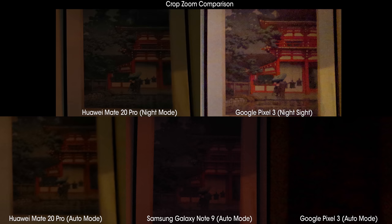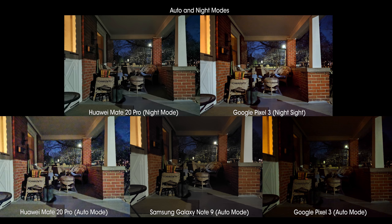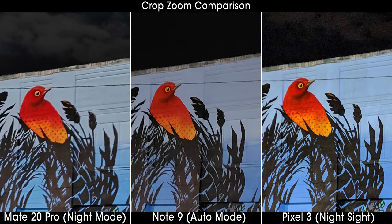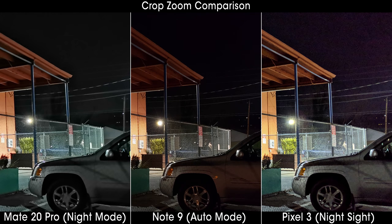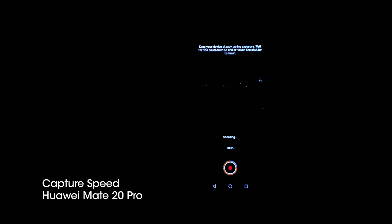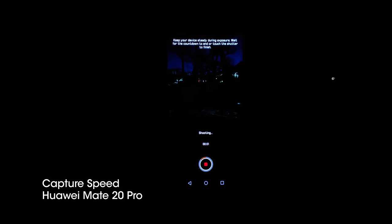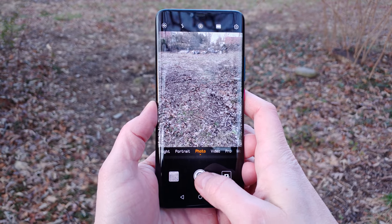The Pixel 3's low-light performance on auto mode is just pure garbage. It's really fortunate for Google that Night Sight exists, because otherwise this would be one of the worst low-light flagship performances in a long time — something that still holds true a couple months later. When comparing the Note 9's auto mode to the night modes of the Mate 20 Pro and the Pixel 3, it's really surprising how well the Note 9 does despite not shooting longer exposures or using a high ISO. All of the night mode shots took around 6 or 7 seconds on the Pixel 3 and the Mate 20 Pro, while the Note 9 took comparable shots in about half a second. While night mode might be needed in super dark situations, the quick results of auto mode are probably preferable more often than not.